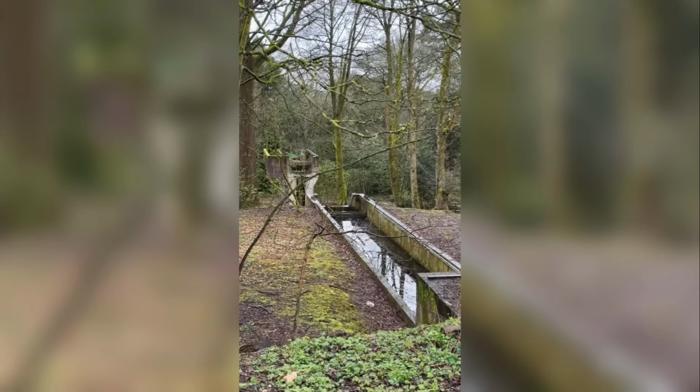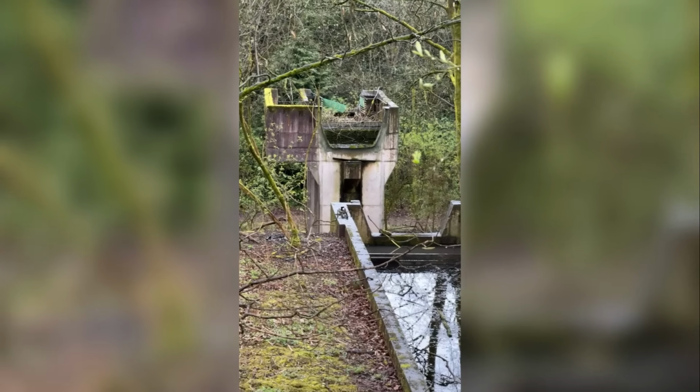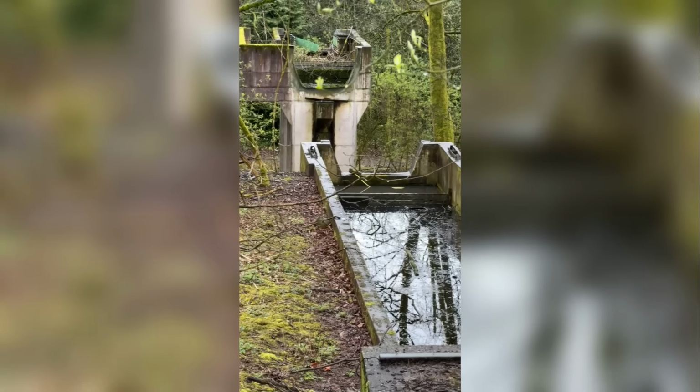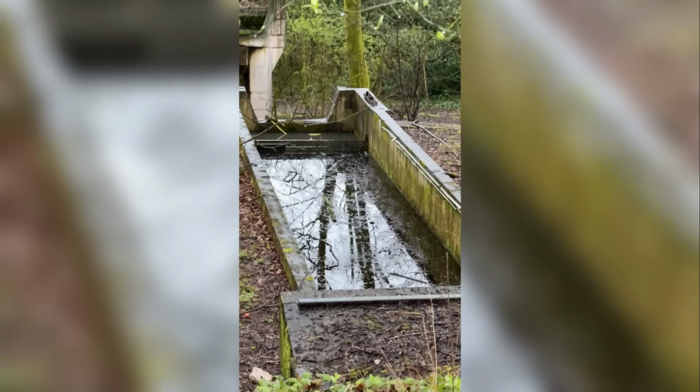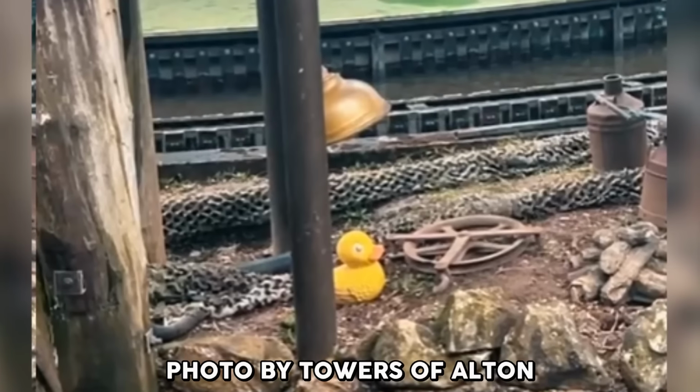If we then take a walk towards the other end of the park where Curse and the Forbidden Valley is, there are so many little things we can spot. One pathway, if you walk along it, you can actually take a look into the woods and see the footers and even a piece of the trough of the flume, the old log flume, which was where the Wickerman now is. And as much as it really shouldn't be there, it is quite cool to see a piece of history like that still sat at the park. There also was a duck and a shower hose nozzle thing on the rapids, which I think was just a bit of homage to the flume again. I'm not too sure if that's still there though, so we'll leave that one out.